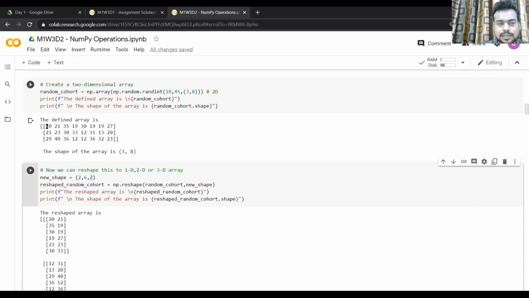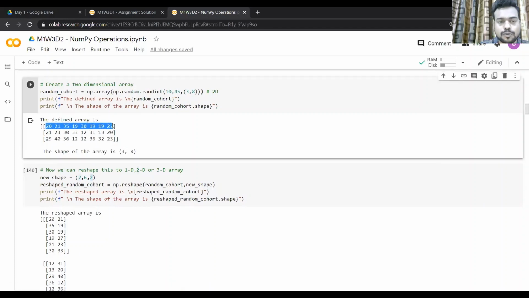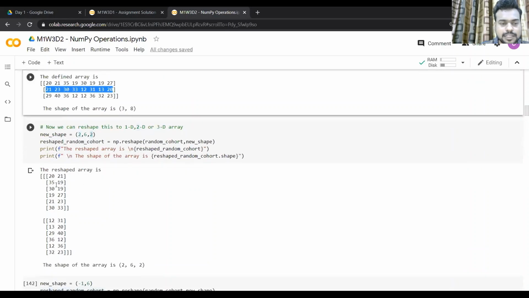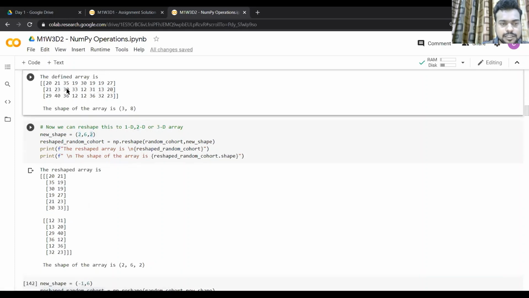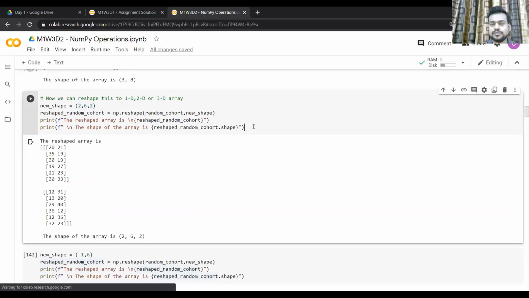If you are not sure how the elements are being filled, just move row wise, and in that order you will see the elements being filled. You can see 30, 33, then 12, 31, 13, 20, 29, 40. In this way the elements are getting filled.